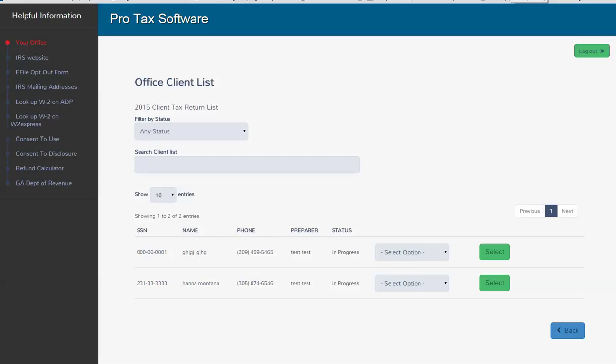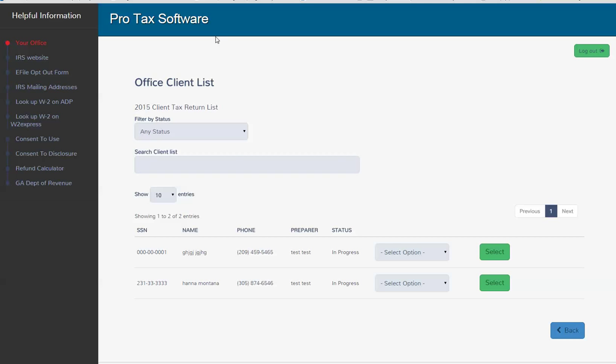In this video, we're going to be discussing the paperless solution for the online software. A paperless solution for an office needs to contain basically three elements, right? First one is the ability to capture taxpayer signatures. Second one is the ability to deliver documents to the taxpayer paperlessly. And the third is the ability to scan and store taxpayer documents directly inside the tax return. So we're going to touch on two of those real quick.